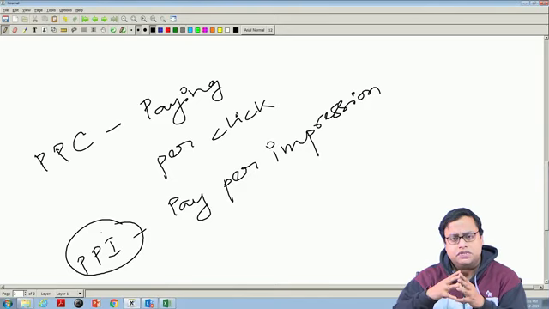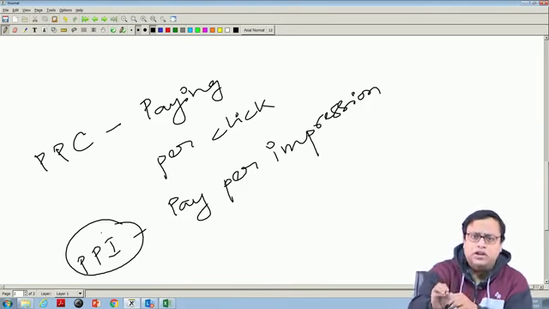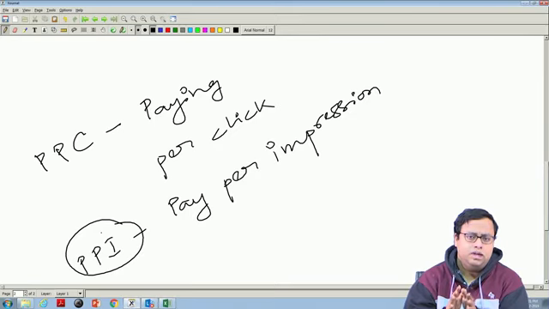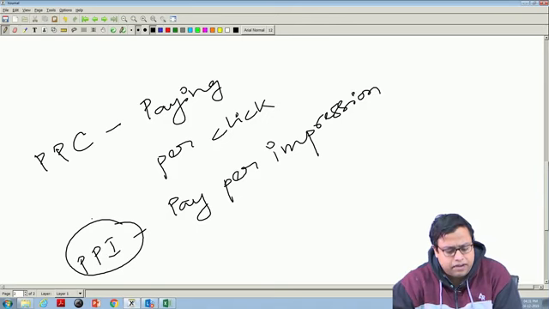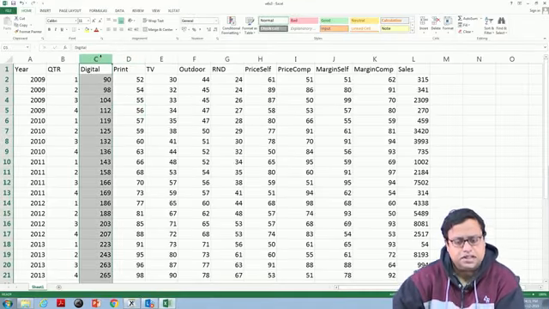In those kinds of situations, we go for pay per click, where only when customers click on your ad or do something with your ad, that is the moment we pay Facebook or Google or Instagram. So that is called pay per click. There are two models, PPI or PPC. Whatever the model, you can make a certain amount of expenditure in your digital.